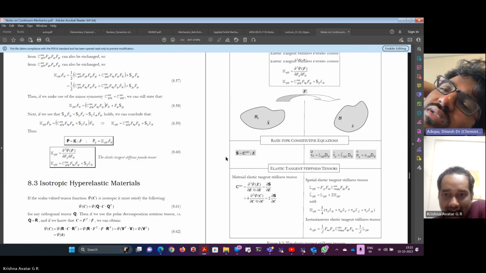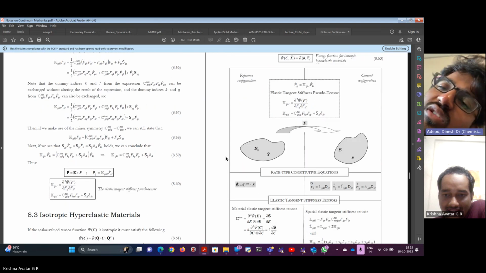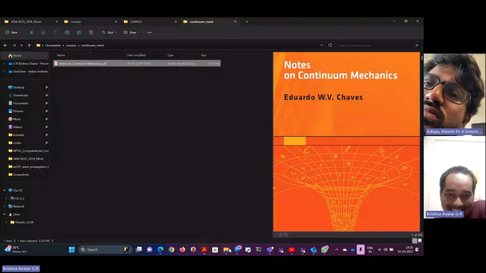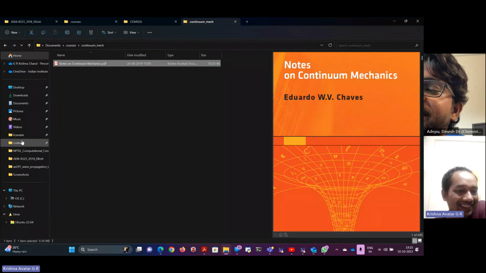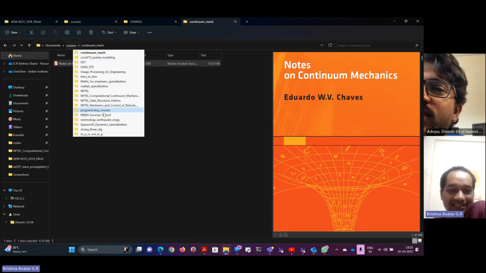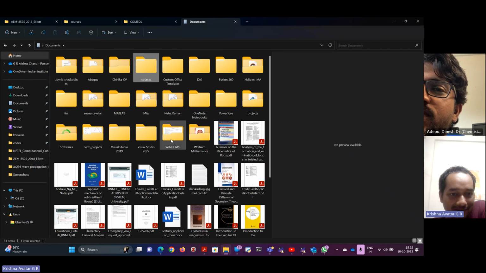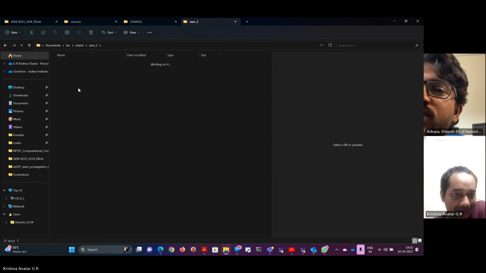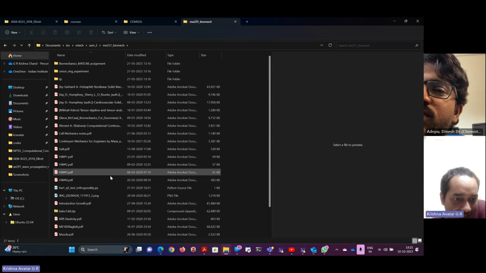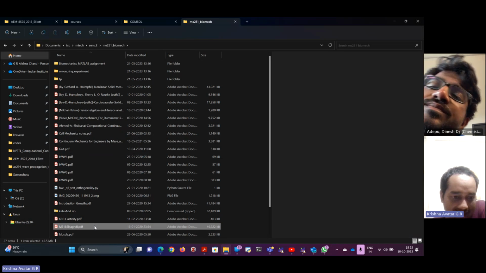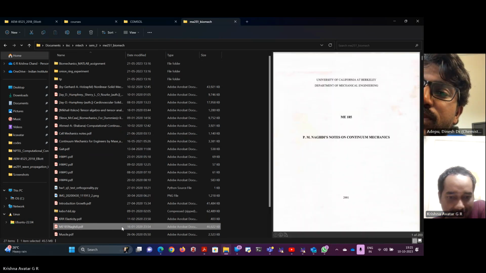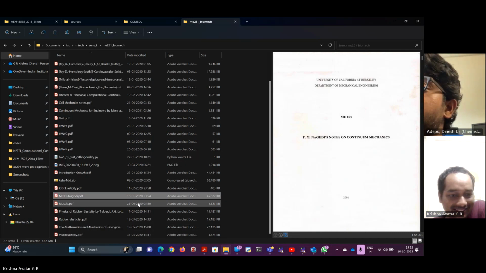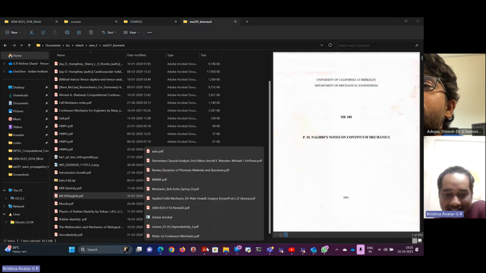So what he's doing is, if I see five times that one... Actually, for this we need to go to Nagdi's notes. There is no better place than Nagdi's notes. I'll go back to Nagdi's notes because this is more like a compilation of everything. To understand, you have to go back to those standard books, the semester 2 biomechanics. I hope I have it. Yeah, here it is, Nagdi's notes. No one explains isotropy better than him. Okay, it's opening.